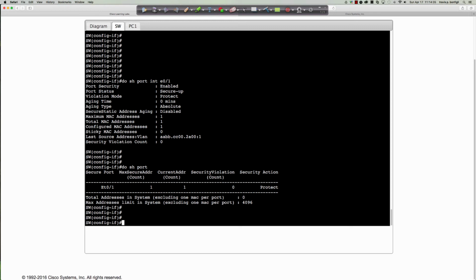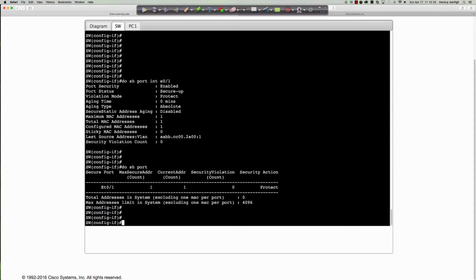Then we took a look at restrict, where restrict is very much like protect, except restrict is going to increment the counter, right? The violation counter. It's also going to generate a log message for us so that we can see, hey, we've had a port security violation. And then we've got the most restrictive of all, and that is shutdown, right? Where shutdown is going to say that as soon as we sense that there's been a port security violation, that port is going to be placed in an err-disabled state. It will be down, and by default, it will take administrator intervention to get in there to take a look to see what has happened.